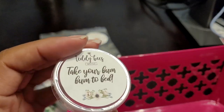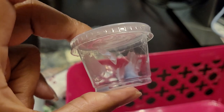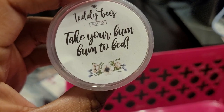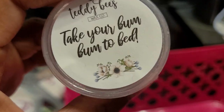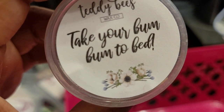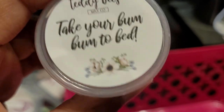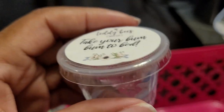The last thing we have is Teddy Bees — Take Your Boom Boom to Bed. This was another wonderful lavender blend nighttime blend that I melted and enjoyed very much. I think I have this coming or already in my collection. I would continue to repurchase it — very soothing, very calming, just overall a beautiful blend perfect for nighttime. These blends normally get melted in my daughter's room to help her with going to sleep and it works like a charm every time. Definitely would keep this in my collection.